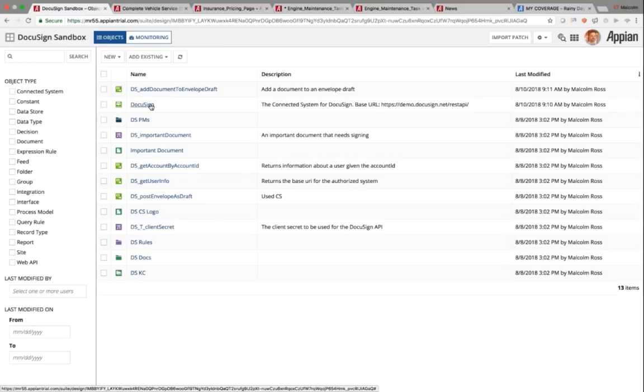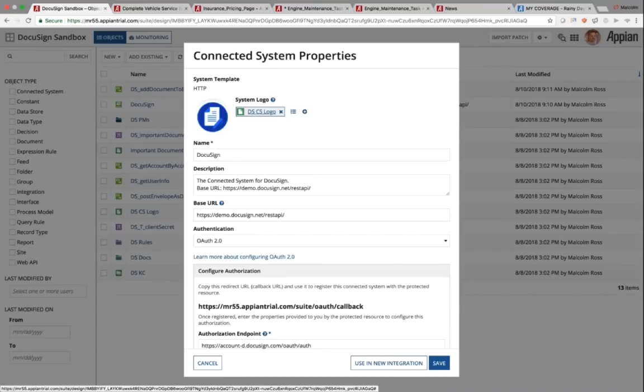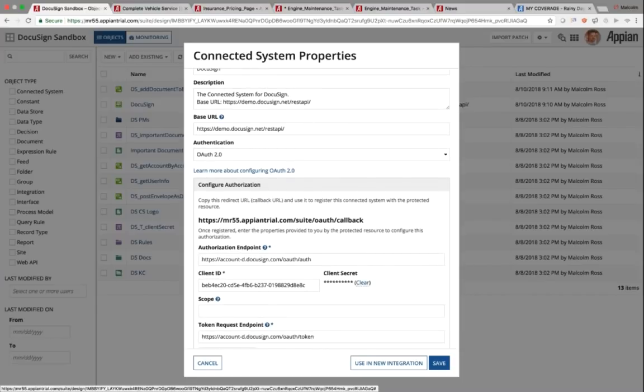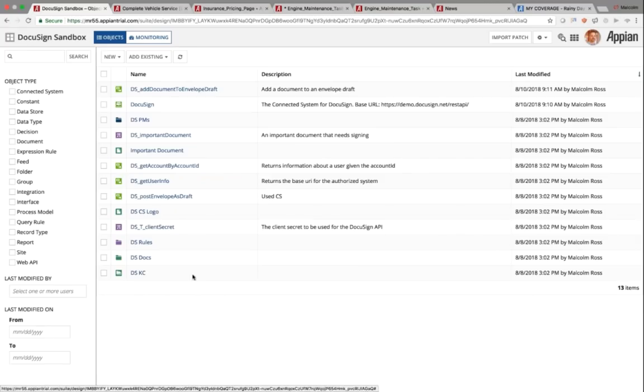And in this case, I set up a connected systems template to authenticate with DocuSign. So here I have an OAuth credential set up to work with the DocuSign platform, and there's my client ID and client secret. Again, if you haven't explored connected systems yet, go back and refer to the 17.3 release when we introduced this feature, and of course it's been upgraded since. A lot of significant updates to connected systems in the 18.2 feature as well.